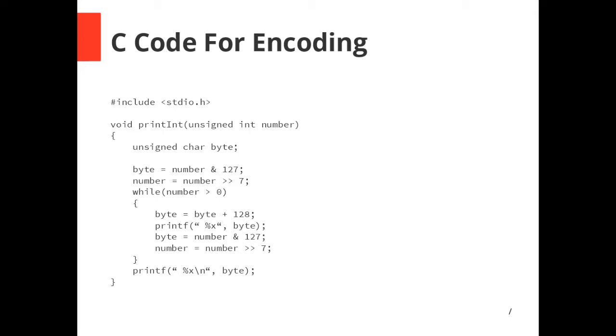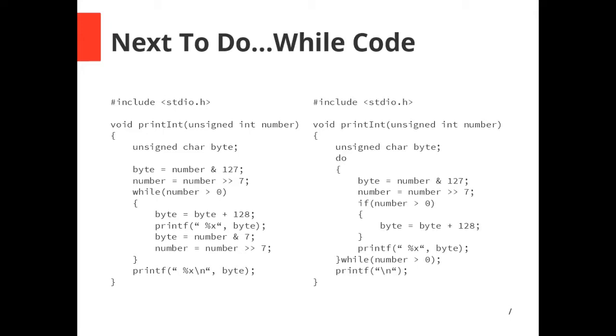Here is what the code looks like using a do while loop, in case you think that you can't have the same 2 lines of code twice because you're wasting lines of code. And I think it's a little bit more confusing, and it's about the same size, so I like the one on the left.